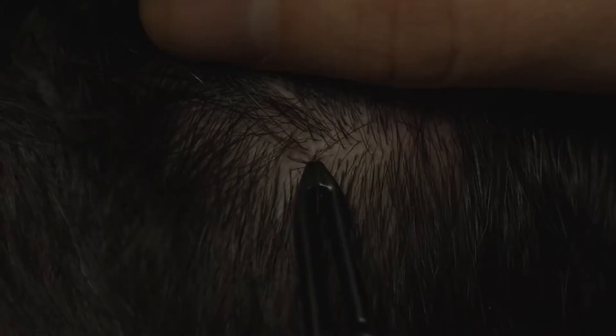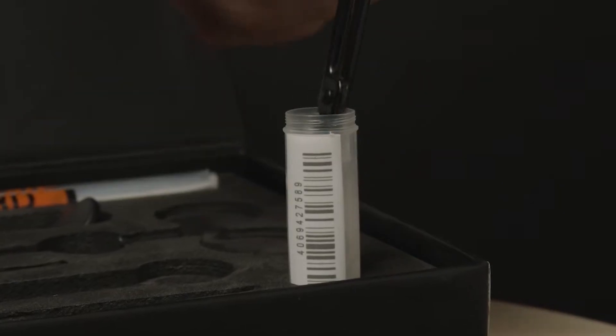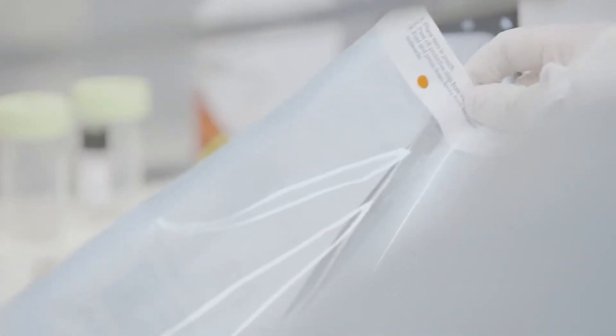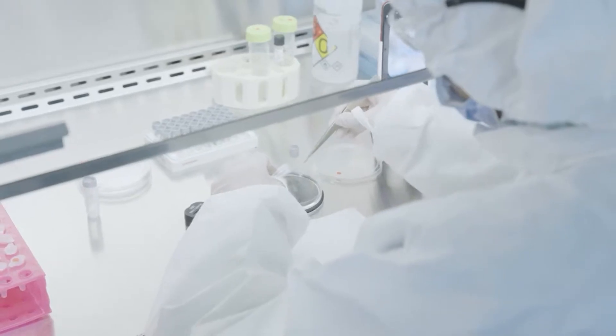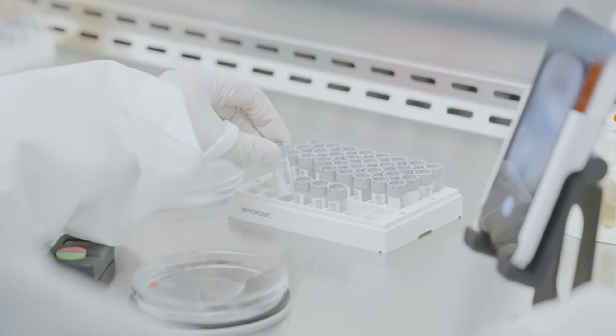So how does it work? It starts with a quick in-clinic visit where about 50 hairs are plucked from the scalp. From there, your stem cells are collected and preserved — essentially, we're putting your aging on ice. It's then used as a personalized regenerative skincare product. This treatment pairs well post-laser, as well as with microneedling and other aesthetic services, improving skin healing and long-term rejuvenation.